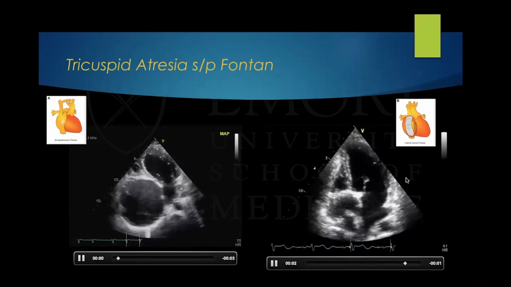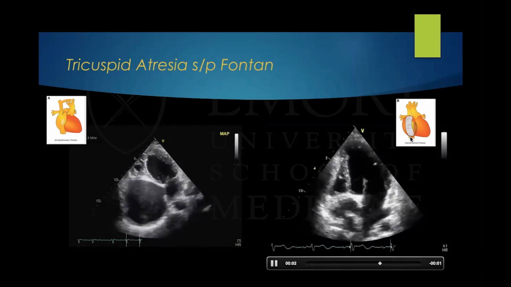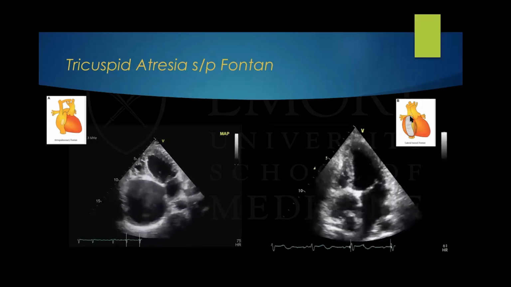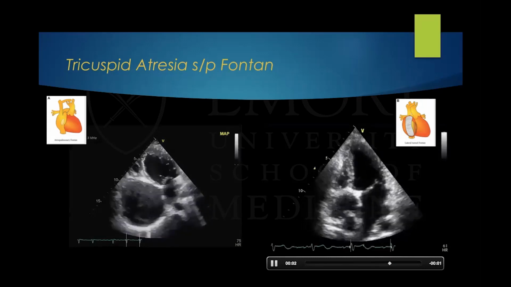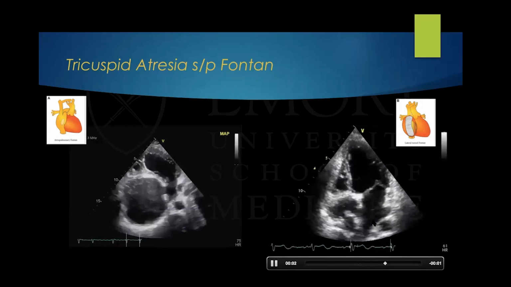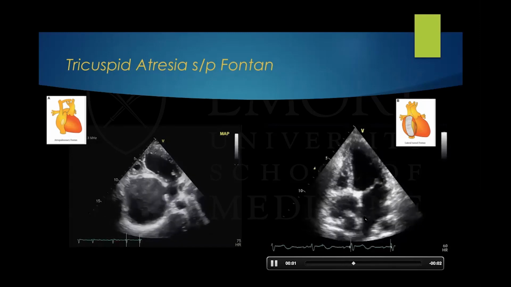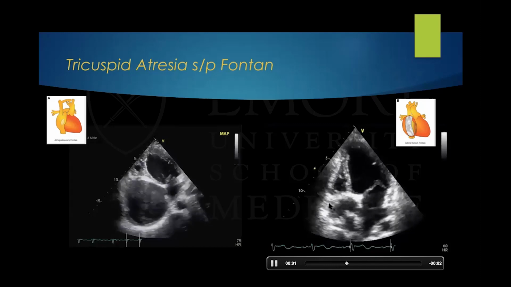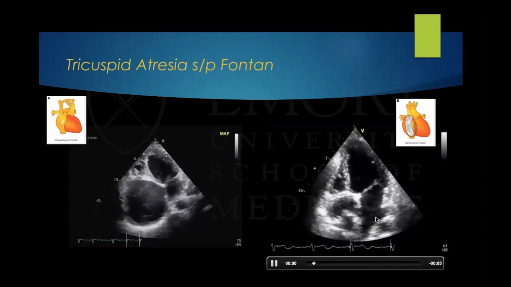So here is an example of a lateral tunnel Fontan where you can see the structure behind the right atrium. There's a cartoon here where the blood is directed from the IVC to the pulmonary arteries. So the IVC will drain here and then up to the PAs. The pulmonary veins drain into the left atrium, to the left ventricle and out to the aorta. And then there is an atrial septal defect that is surgically created at the time of the Fontan. This is the right atrium, and the blood that comes from the coronary sinus will come into the left atrium through the ASD.